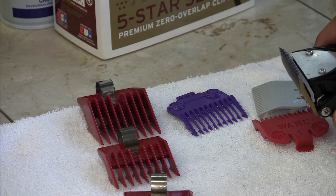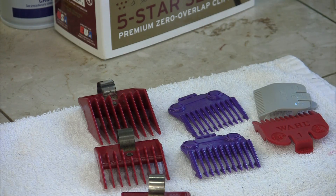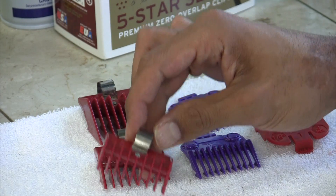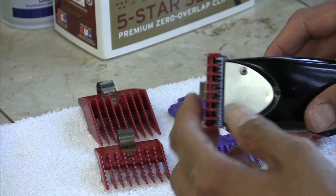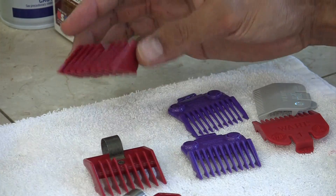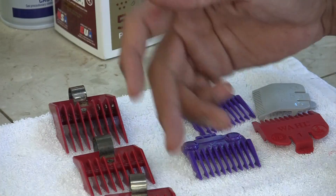They also make larger clips, but I just prefer this size. When I have to go larger, my number two — I just keep the red one on that. It's a speedo guide that fits on the same way. It fits on the speed line and the master. So if you have to go with some of your larger guards for shaping afros and things like that, I prefer to use these red ones.